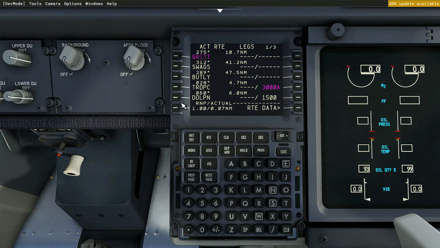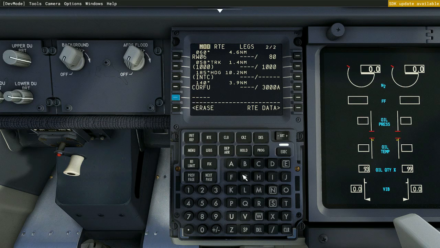The next one is Dolphin, but that's in there automatically. Let's go to the next page. There's runway 06. That's all in there for us. But we've got these two here we don't particularly want, so let's delete those ones that are after our runway. They're tacked onto the end, which we don't need.